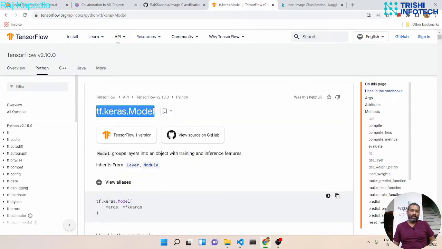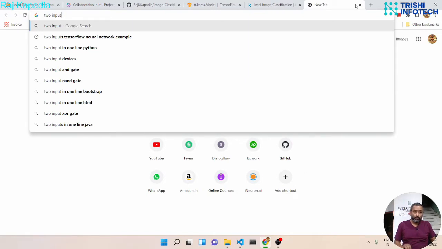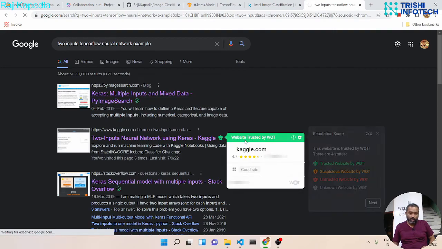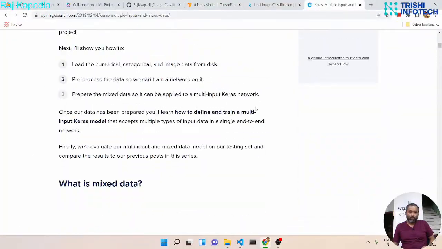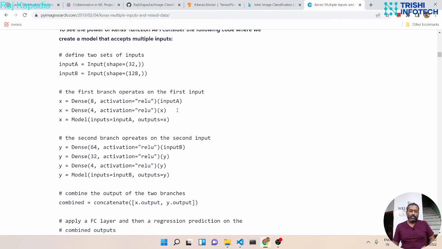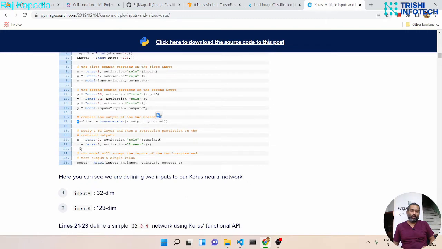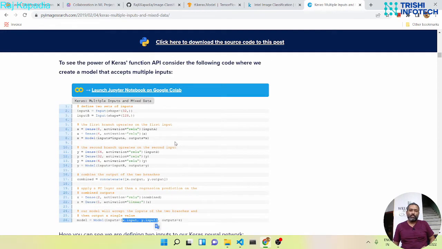So with tf.keras.Model, if you want to create a two input neural network example, let me see here if we get this straight. Yeah, so this is the example. So let's say you have two inputs, input A and input B, with different shapes. You process input A in a different way, input B in a different way, and then you combine the processed input A and B into one layer, and then you move forward to your output layer and you can create the model using a list of inputs. So this is the difference between sequential and model class to develop a model.